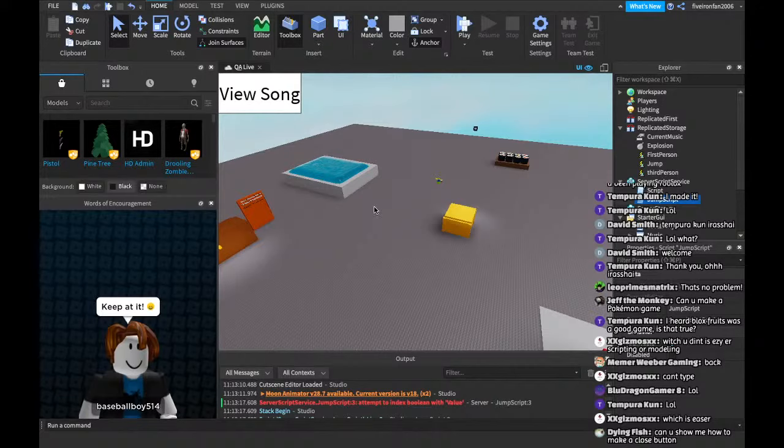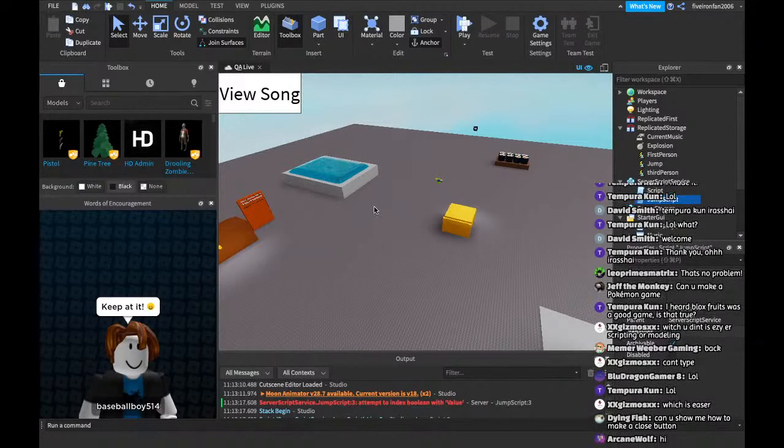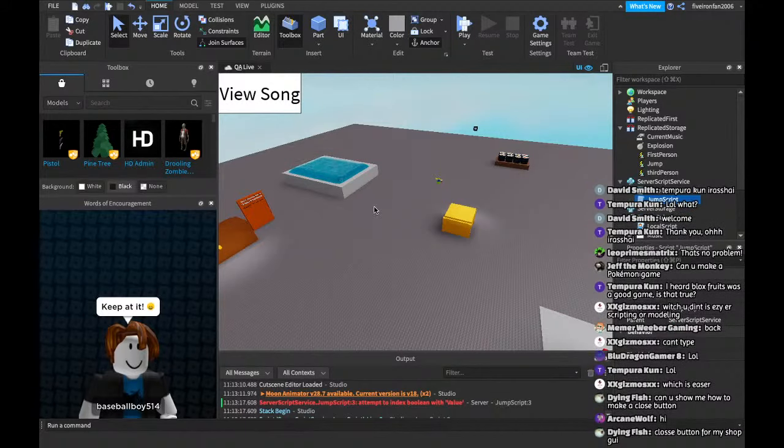Let's see. All right, I see a lot of messages are just being held for review. I'm not exactly sure. Hi, hello, welcome to the stream. Yeah, so what exactly do you mean by that, Dying Fish? All right, if anybody has any other questions, go for it. I'm here to answer them. In a minute, we can actually go ahead and go into the game. Close button for my shop GUI.